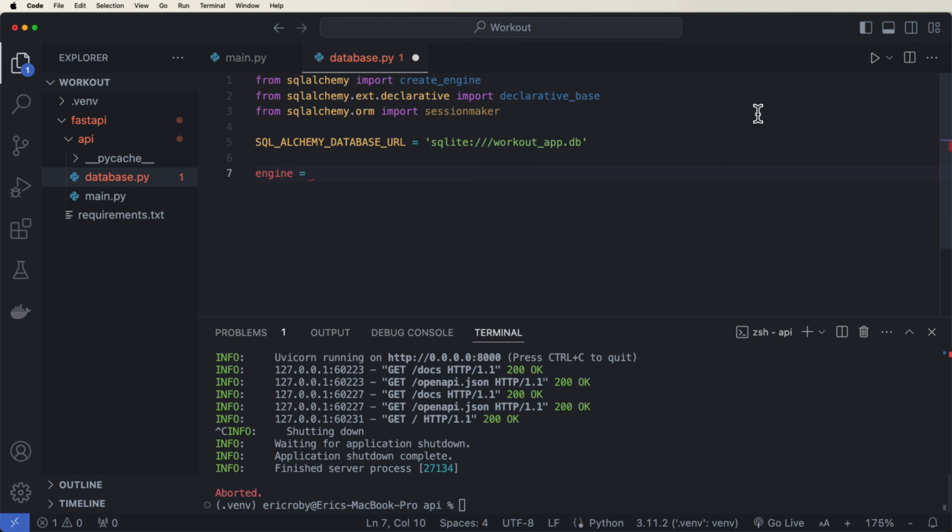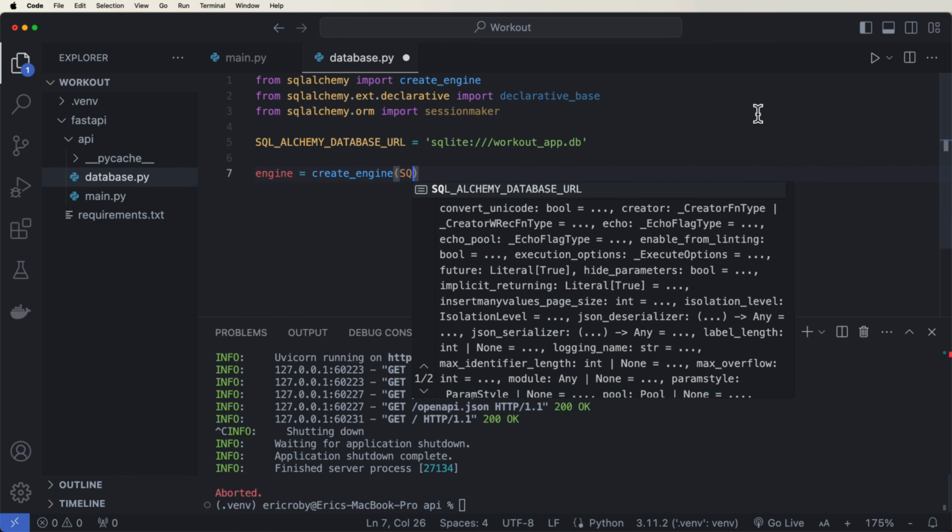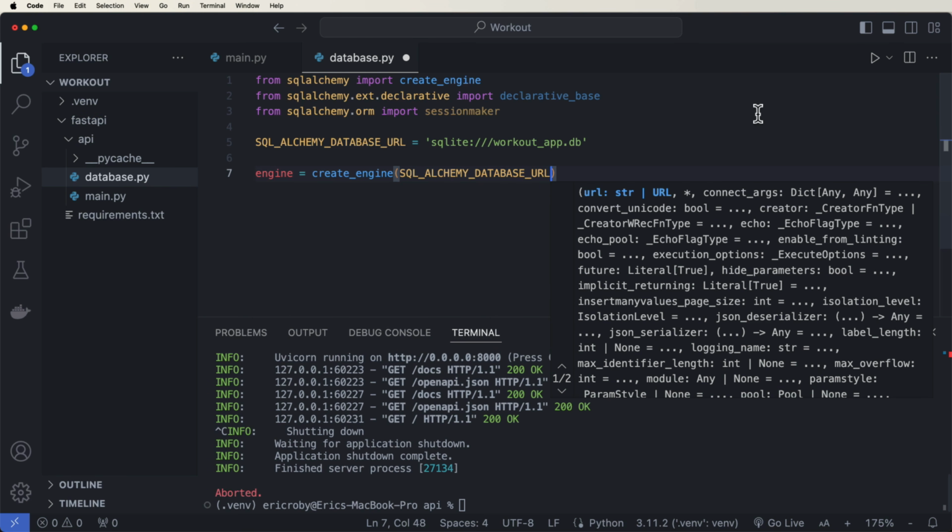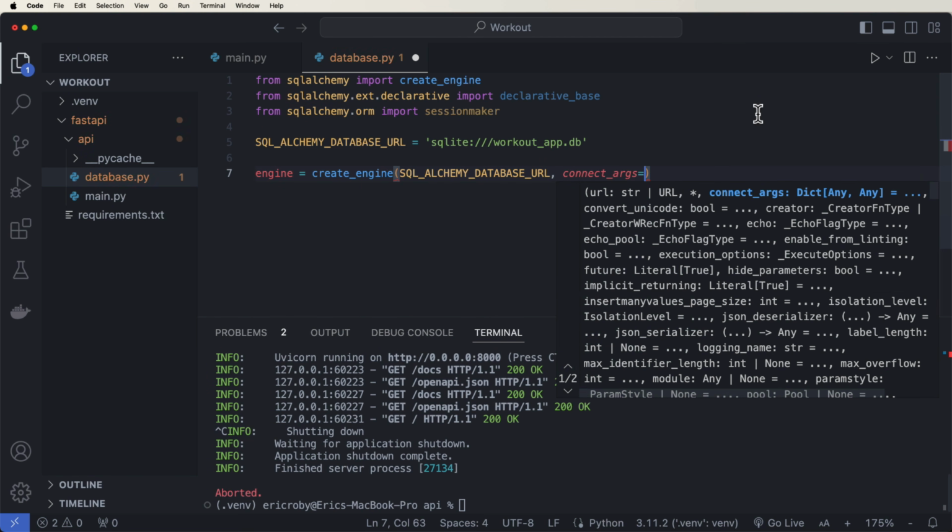Where our engine is equal to create_engine, where we're going to pass in our SQLAlchemy database URL, with our connect_args, which is only for our SQLite, equals check_same_thread of False.